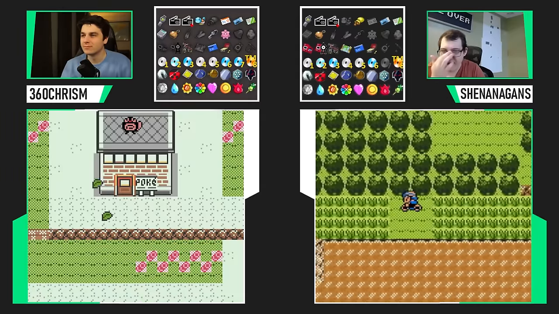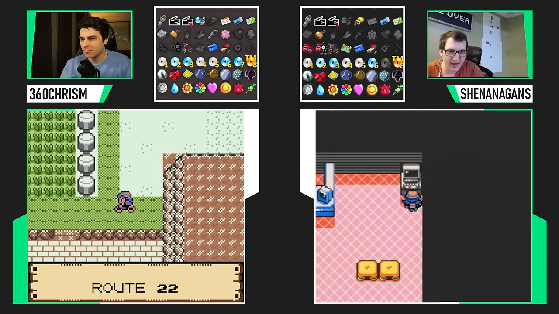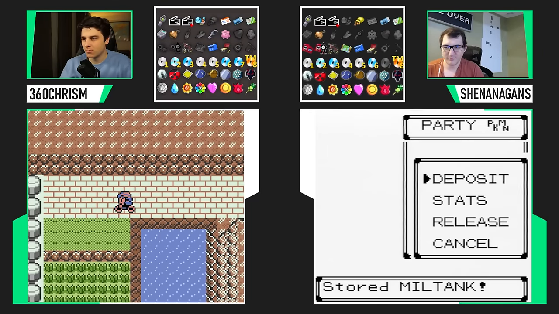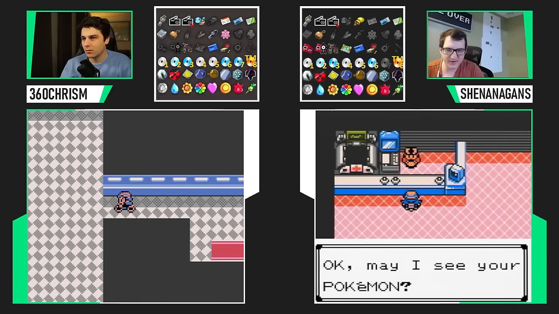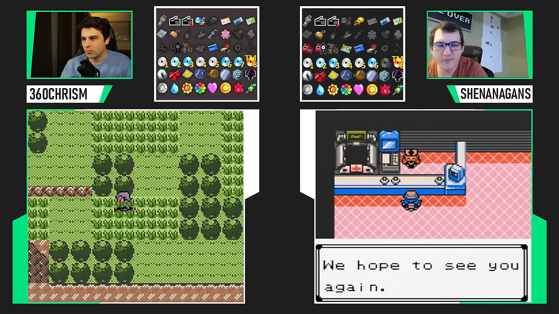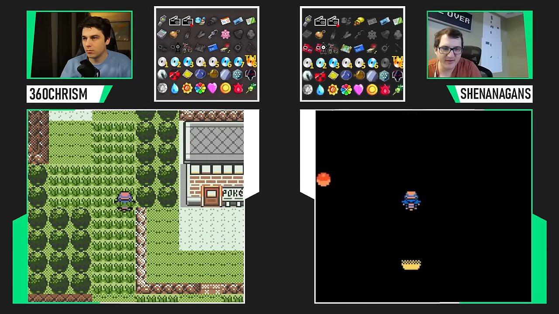I think this might be a flash Weezing angle. Flash Weezing is always a play that you can make. I've not used a single X item this run. I think I've used like 8 X specials maybe. I always buy way too many though. I'll buy like 20 and use like 10 every run.